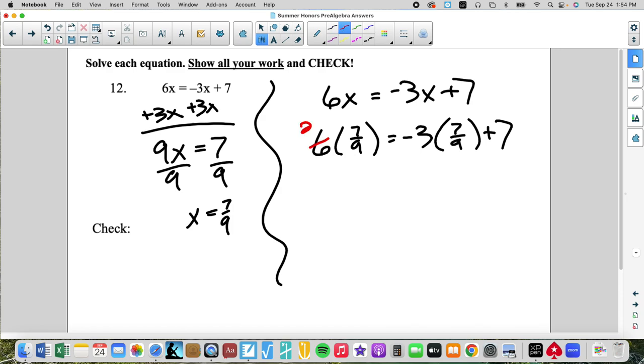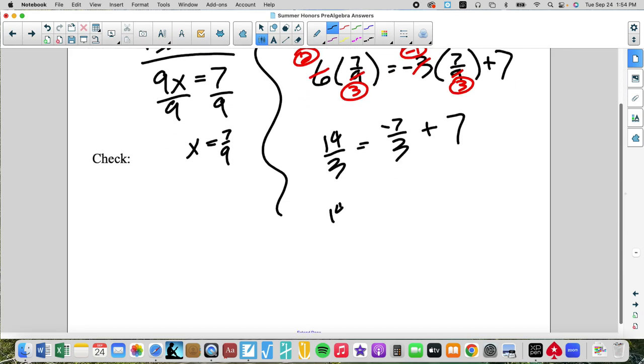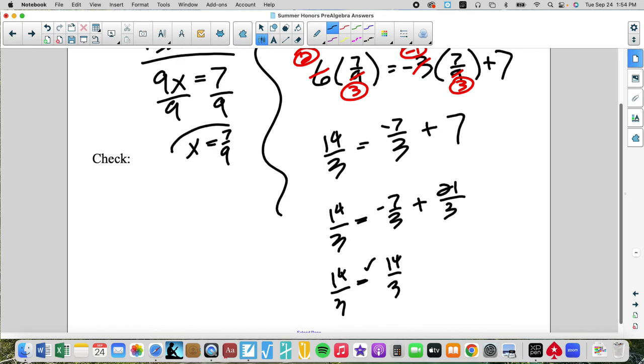I'm going to cancel. That's 2 and that's 3, because 3 goes into both of those. That gives me 14/3. I simplified the left side. Now I'm going to simplify the right side. I again can cancel because 3 goes into both of those. That becomes negative 7/3 plus 7. And now I still have to simplify this right side, so I need a common denominator. 7 is equivalent to 21 thirds, and negative 7 plus 21 is positive 14 thirds. So I know that x equals 7 ninths is correct. I know that my value is correct.